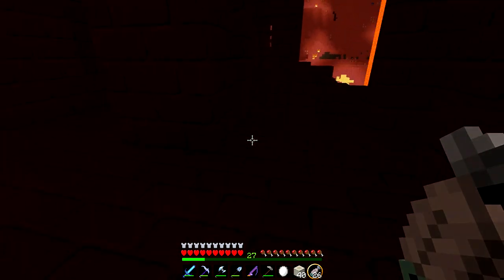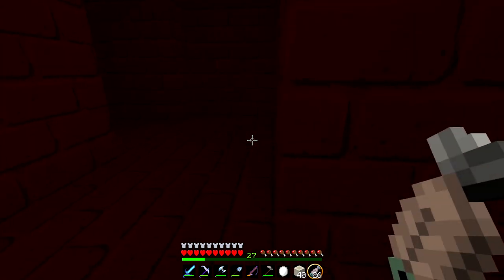Why is that there? It's like a staircase to nowhere. Where am I? The Winchester Mansion? What the hell?